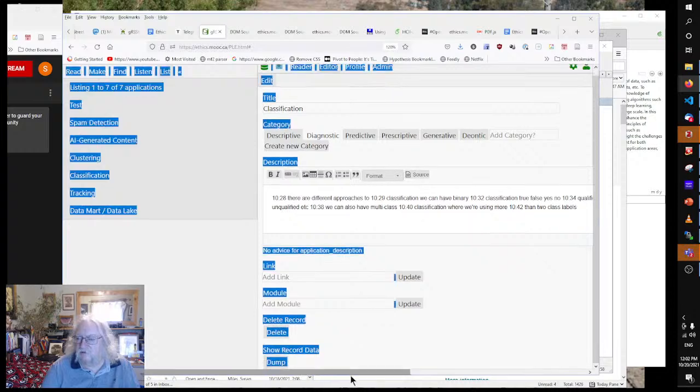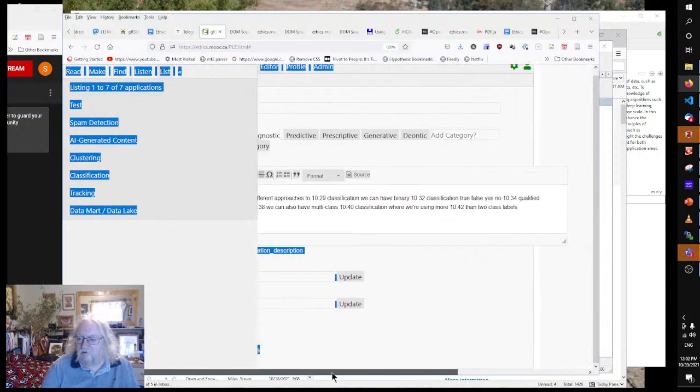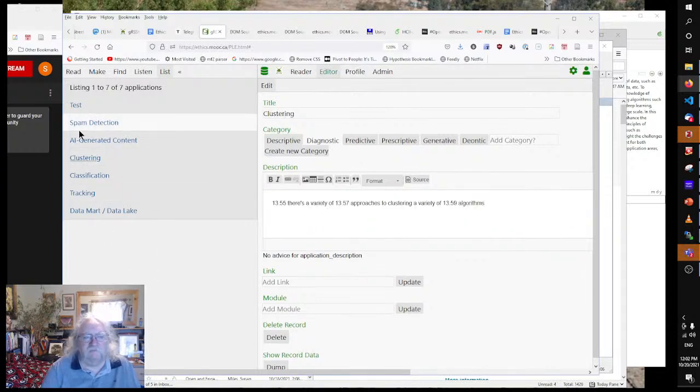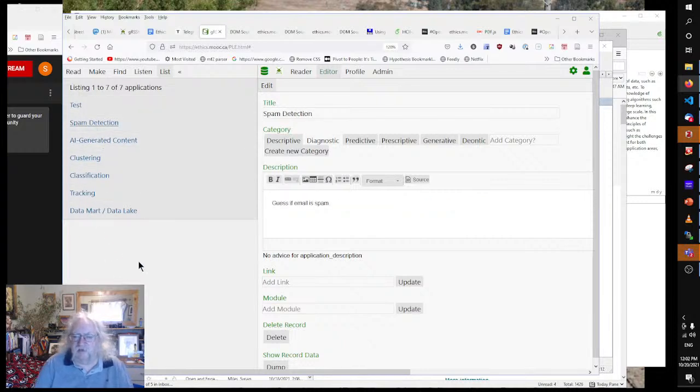Oh, I see, and they've taken it from the transcript. That's pretty cool. Clustering. AI generated content, spam detection, guess if email is spam, and then test is something that I've been working on. So we've got those.